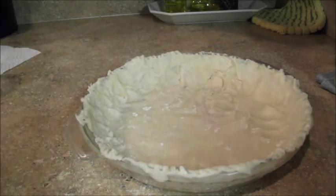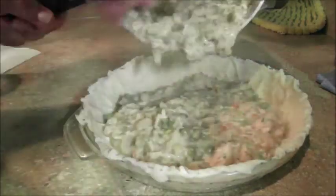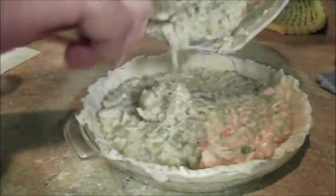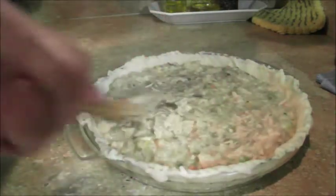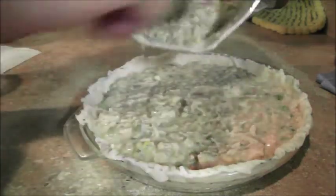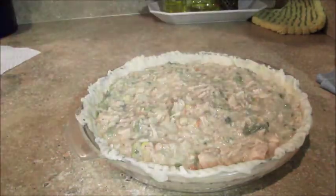Okay, so we're going to pour our beautiful concoction, and then I will put my top crust on, and then it's going to be 350 in the oven. I'll put it on a pie sheet in case it tries to overflow. If I don't do that, it would. If I do it, it usually won't. I'll just eat the rest of this just for grits.